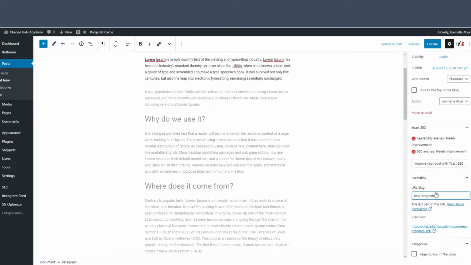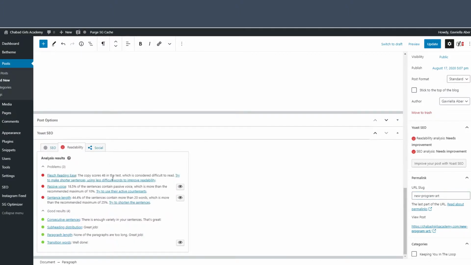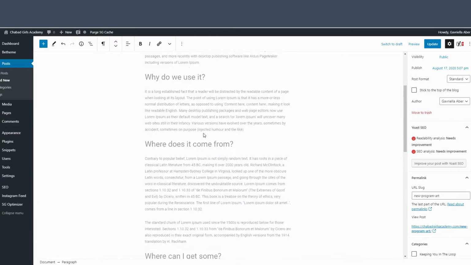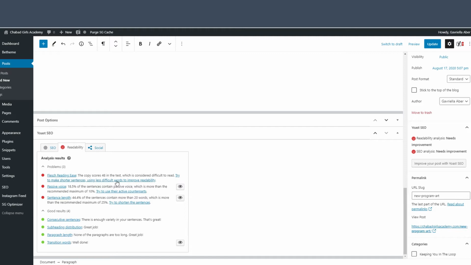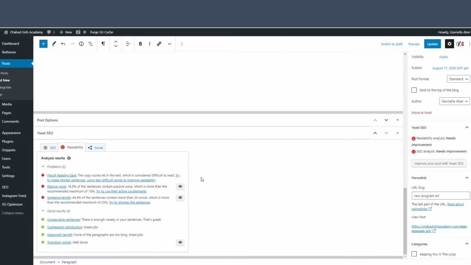The next one is the readability score. Again, this is more of an advanced technique, but there's a whole bunch of items that'll tell you problems and good results. And sentence length, for example, so the sentence have more than 20 words. You want to go around shortening the sentence, passive voice instead of active voice. Go around to the words and fix them up in such a way that it's doing well. And also the ease of reading score. They'll tell you how easy this article is to read and at what grade level it is. The lower the grade level, the better it is to read, which means if a third grade student could read the article, it's very good and Google will like it, and of course it'll be a much more successful article. That's it.